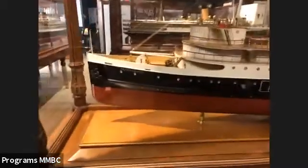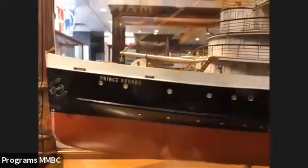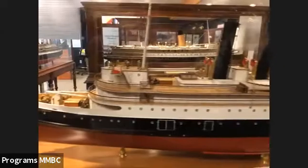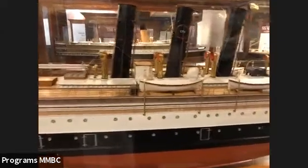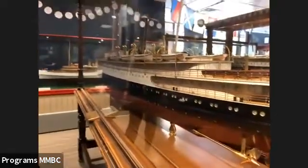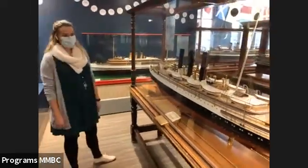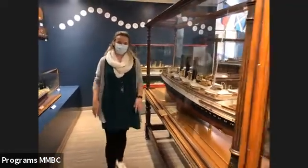And so these are nice and big ones. The one that Richard is zooming in on right now is called Prince Rupert, and it had a sister ship named Prince George. Prince Rupert was actually a really unlucky ship. It had, I think, seven different accidents. It involved getting struck by lightning. It was stranded on rocks. It had a fire on board. They even rammed into another vessel at one point. So the fact that it continued lasting as long as it did, despite all these accidents, is kind of fun.